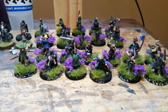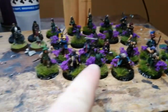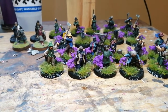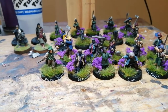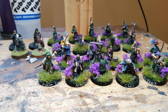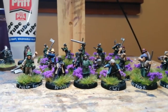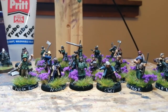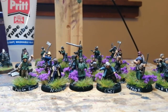In the middle here I've got Farmer Maggot, who is going to be my leader. The idea of my battle company is that it's Farmer Maggot when he was younger. There's nothing really mentioned in Tolkien's work about what he's doing when he's younger, but we know he knows Tom Bombadil and stuff, so I think it'd be quite interesting if he went off and had all these adventures. Part of the battle company includes quite a few converted models.